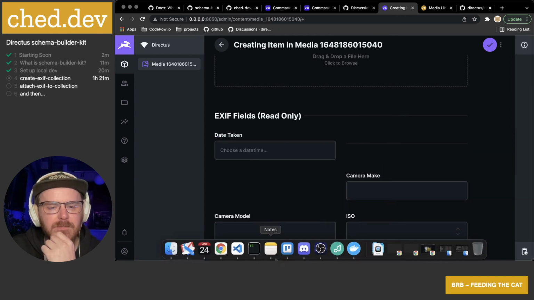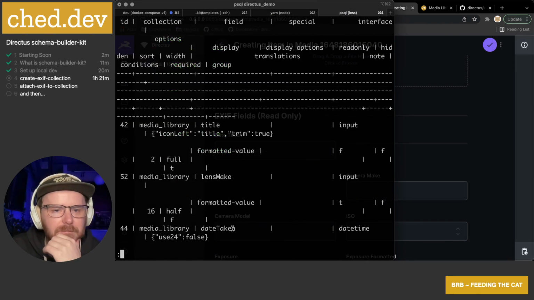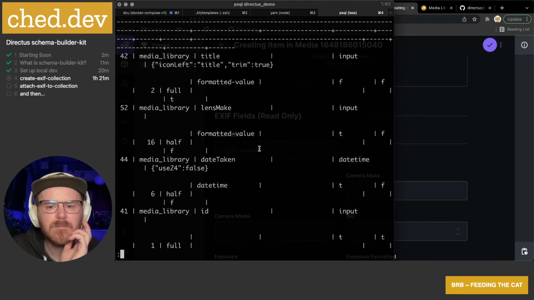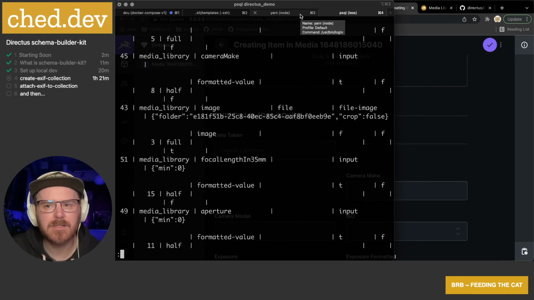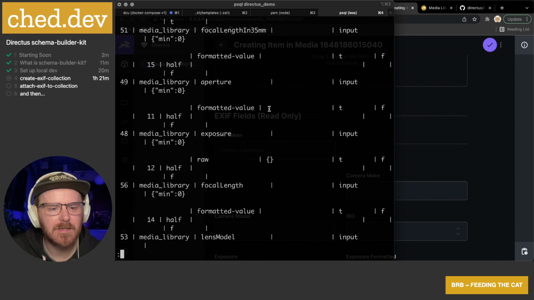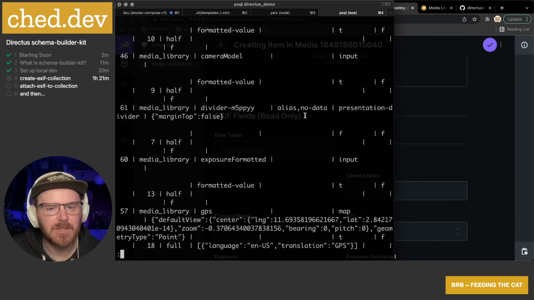Let's look back in my database. So this is handy if I create it in a Directus database manually, and then you can query the fields table and you can basically see the exact config you need.